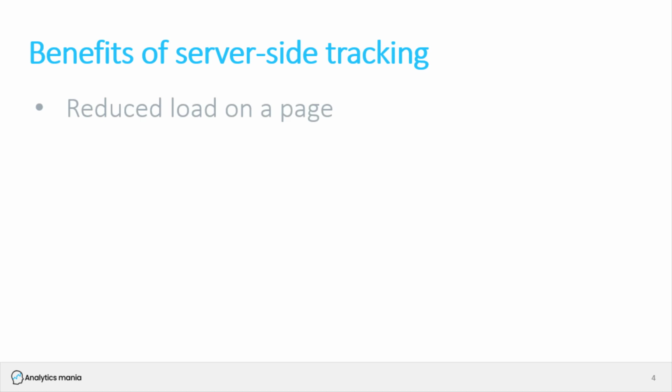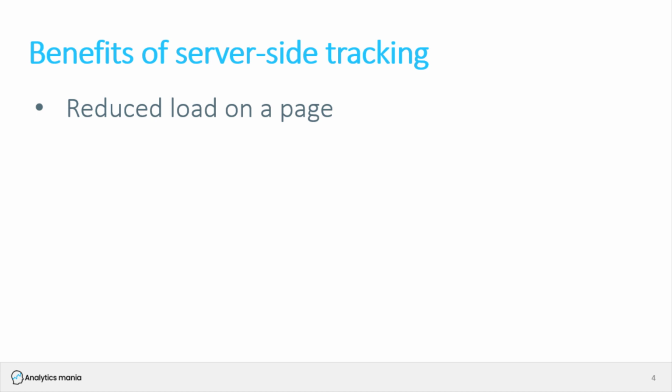So one of the benefits is that you can reduce the load on your page performance, because one of the main offenders that affect the page loading speed in a negative way are third-party JavaScript libraries. Let's say Facebook Pixel, Google Analytics, or gtag, or whatever. Not only Facebook and Google, but basically any JavaScript library that does a lot of work in the background. It affects how your website pages are loading.